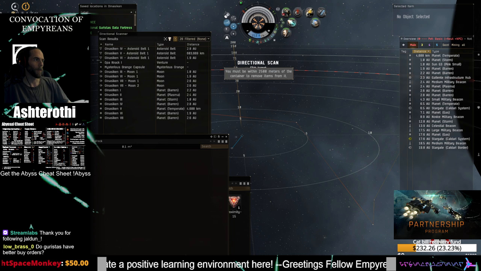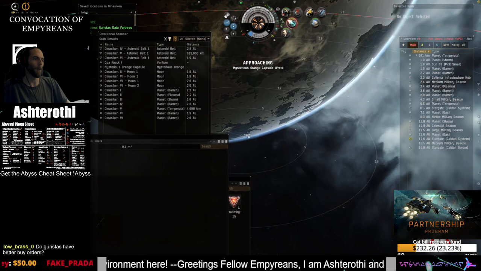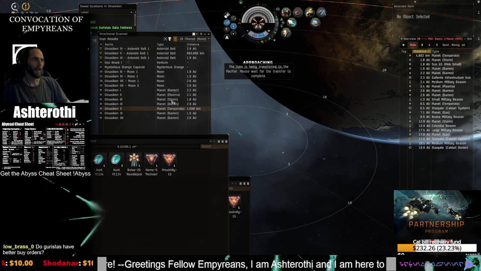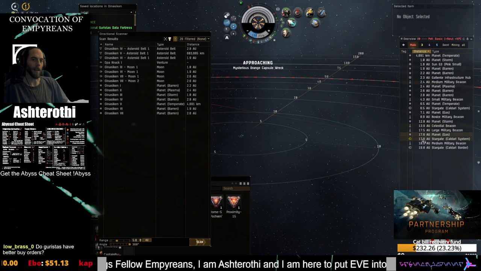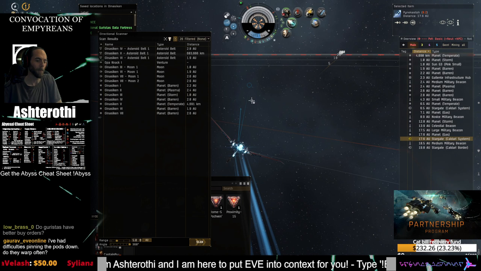Now, I have also noticed that this right here, the new mysterious orange capsule, I want to believe this has been true in previous iterations of this event too. It's very possible. Yeah, that's what I thought. The capsule actually hangs out for a couple of seconds, about a minute after you get done killing it. So if you see the exact same capsule again, chances are it is the same one you've already destroyed.